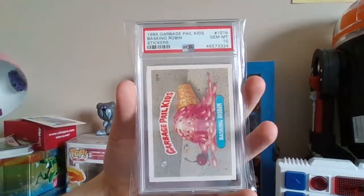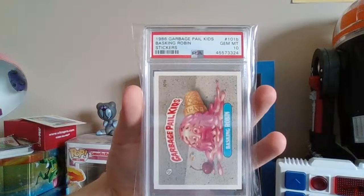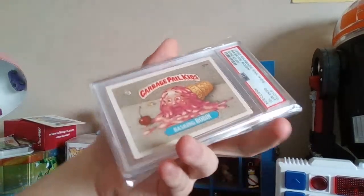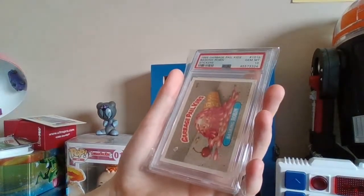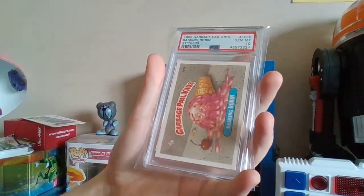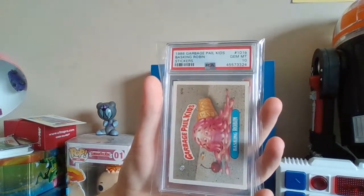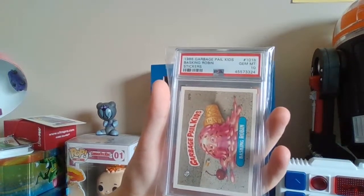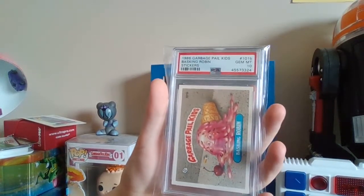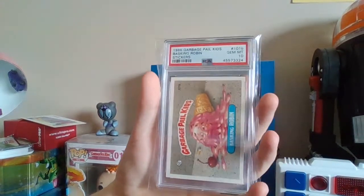I suggest that if you have cards that look extremely well, you send them off to get PSA graded. Because this Gem Mint card right here, I probably paid about $10 for the pack and sending it off to PSA grading, and I pulled a Gem Mint 10 off of that. This card is about $50. So I just made $40 profit. And for your case, Al, since you have 400, that is insane.